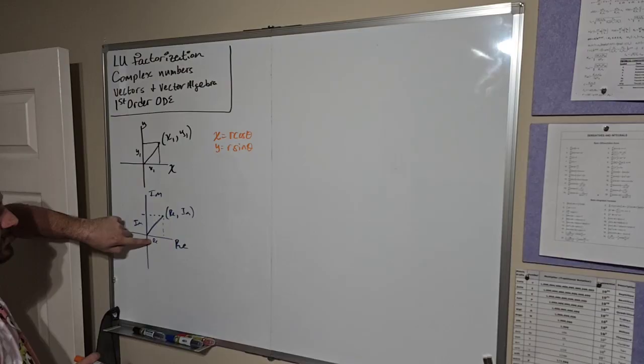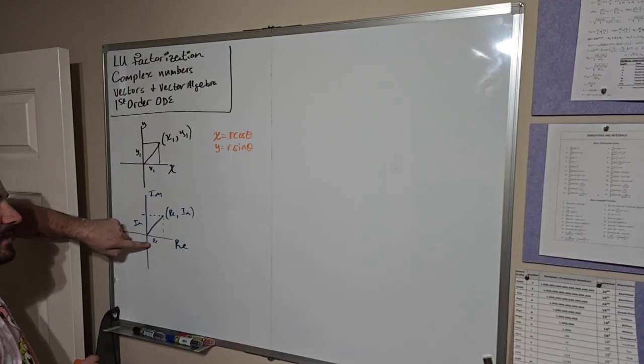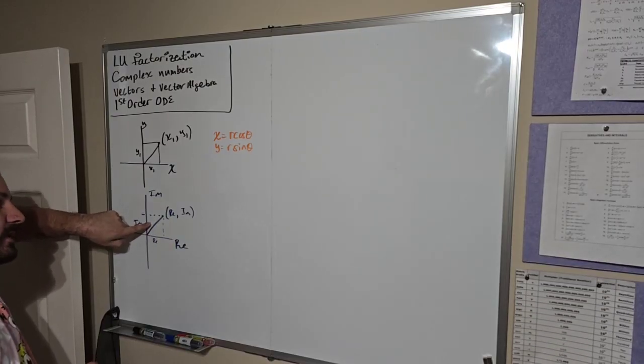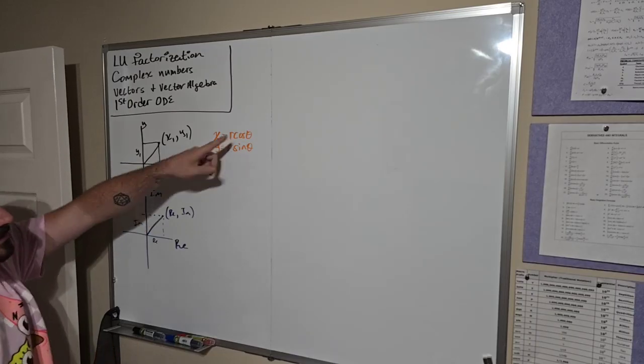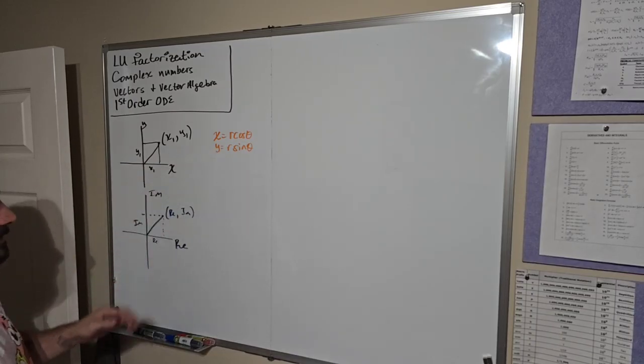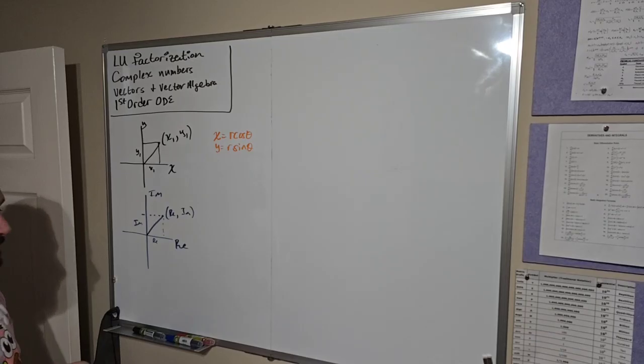Keeping that in mind, you can see here this x goes to this real, which is your adjacent side, and it's related to this hypotenuse. That makes sense, that's cosine, right? And we have cosine, so it works out. And the same thing for imaginary, except with sine.